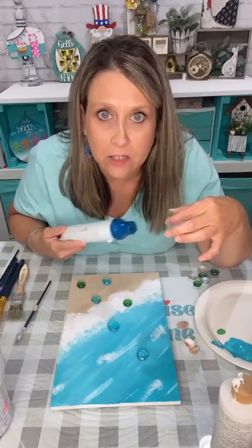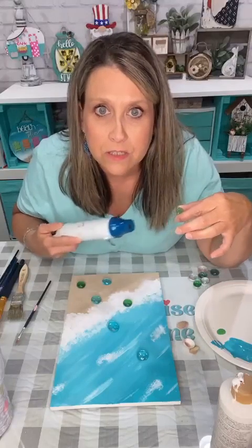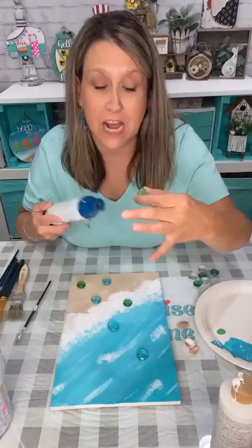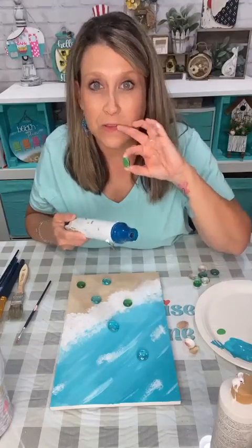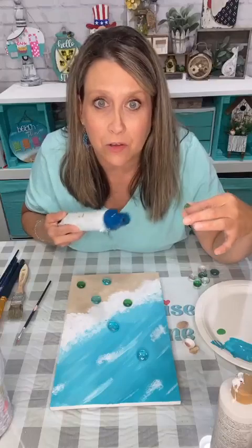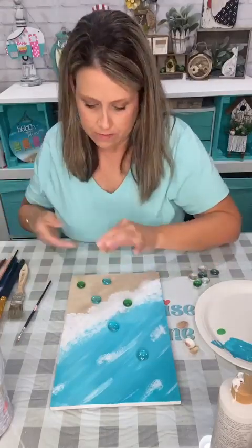Make jelly clear. You can make them into jellyfish. Oh, that would be cute. Yeah, these little stones, Dollar Tree has them in little bags in the craft aisle usually, or Walmart. I made sun catchers with them like two years ago. Hey Pamela, I'm good. How are you? I'm just drying that paint on the back.